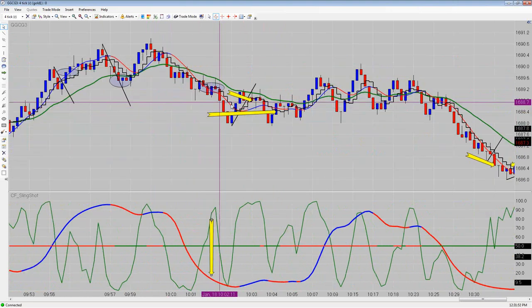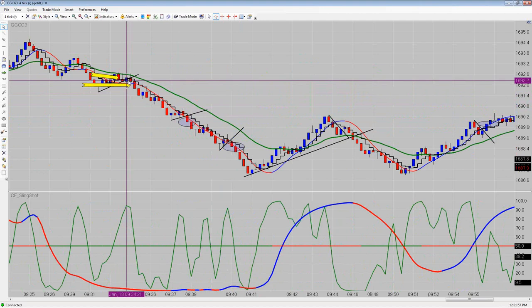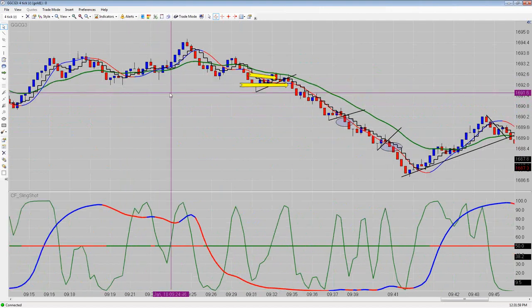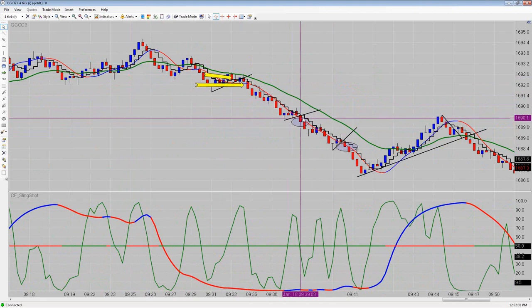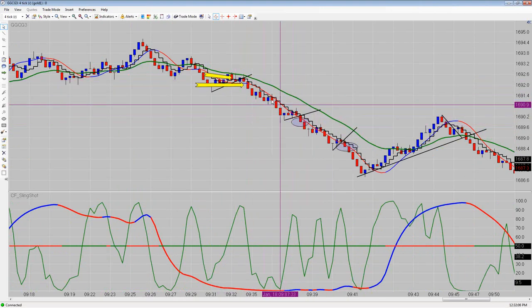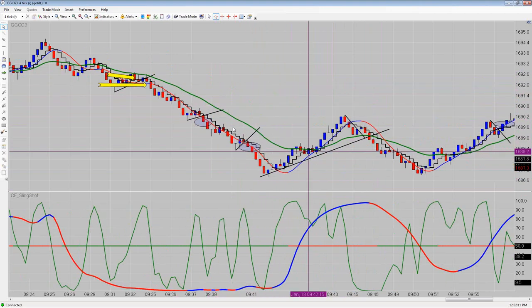This one here we took a little profit on. I think we took 3 ticks profit on this one, and I thought we had minus a tick on that one, but I don't know. I had my arrows drawn wrong. I might have redrawn them while I was showing stuff in the room this morning. But there was a ton of opportunity right here on this big move down on the gold, and unfortunately we didn't get it, but we could have.